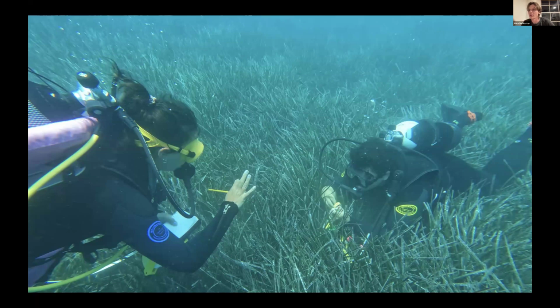However, the seagrass meadows that we work with, it's very often the same case in Ireland, and Tim and Ed will be able to speak more to this. We have a lot of threats to these meadows through anchoring in particular. So a lot of boats are dropping anchors in the seagrass meadows, ripping them up. And this causes damage to the meadows, a lot of which grow over very long time periods. So it means that damage becomes relatively irreparable in a sense.